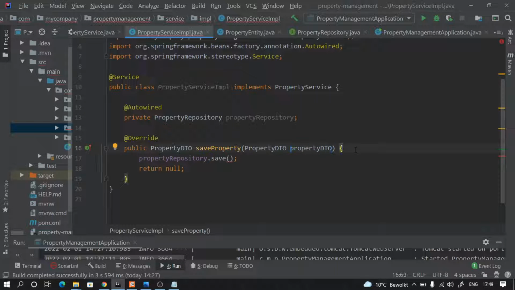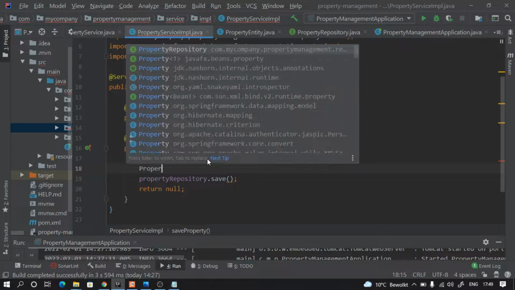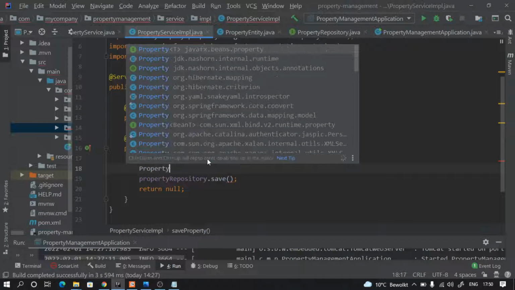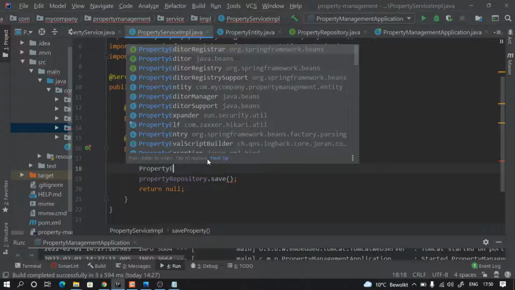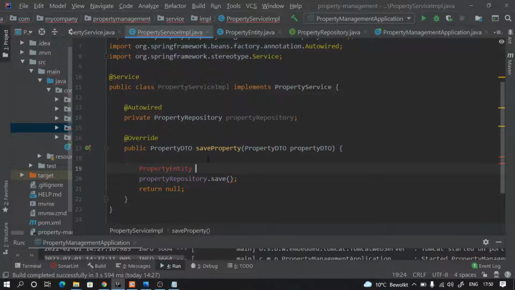So what do we have to do here? We have to make sure that we convert it. We have to convert the PropertyDTO into PropertyEntity type, only then will this function take it. So let's go ahead and do that. I cannot directly assign PropertyEntity equal to the DTO. That's not allowed.